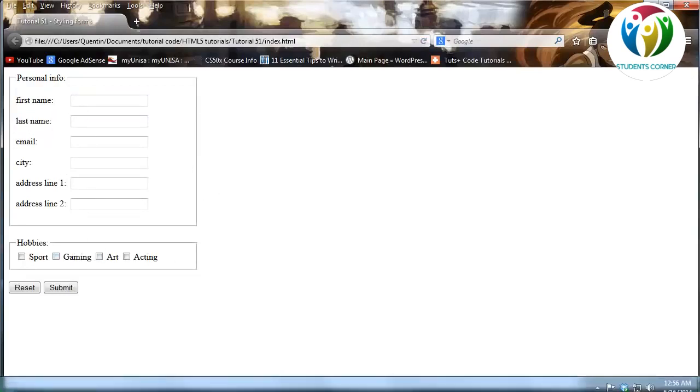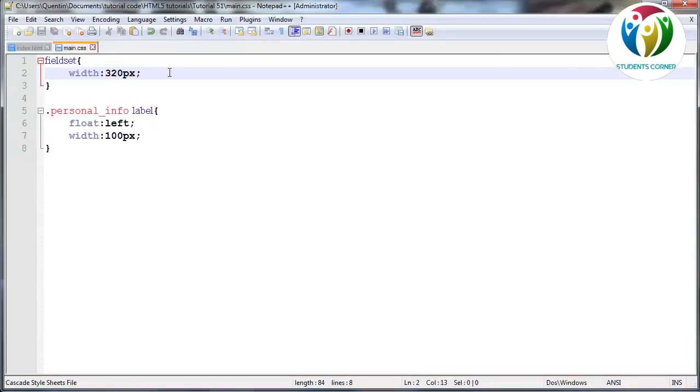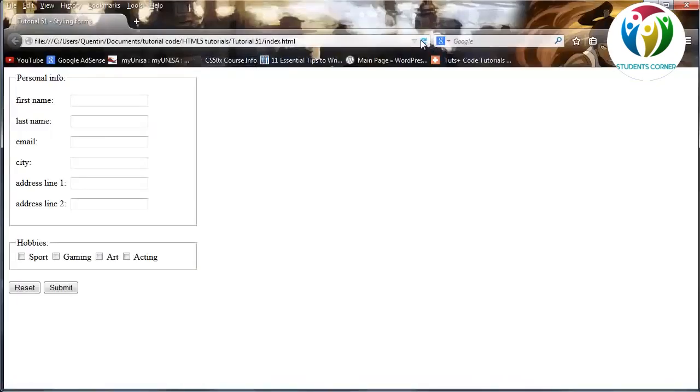And in fact, it could probably be even smaller than that. So let's make it 300, and you know, that probably looks a lot better now, just so that we don't have any of that really unnecessary space all along the side.